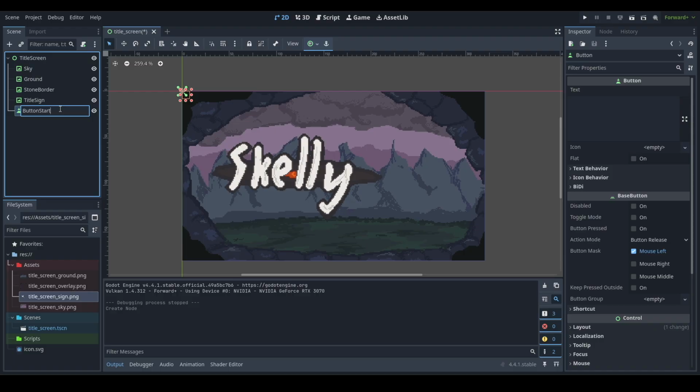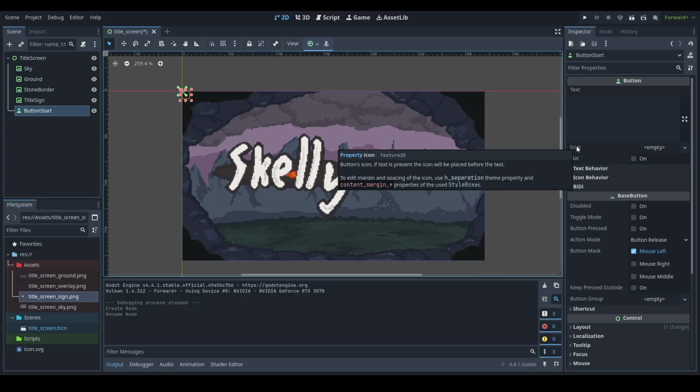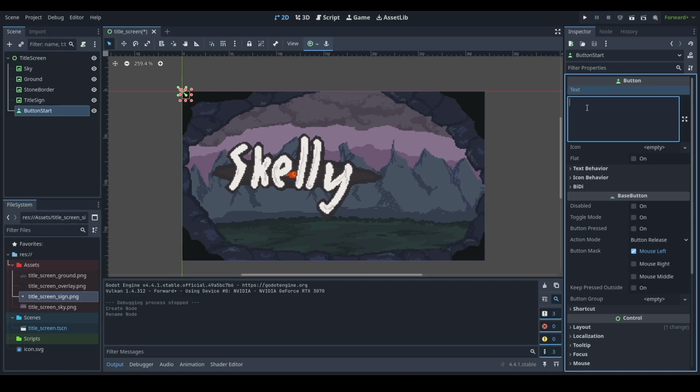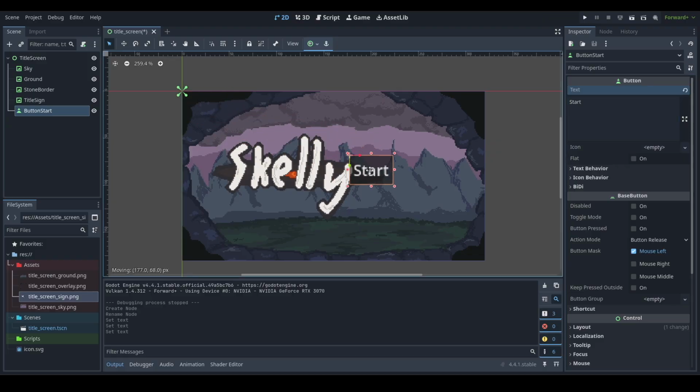Again, in Pascal case. Now we're going to select the button, which means that this inspector is going to populate with that node and all the information related to that node. And we're going to go to one of the properties, the text property. The properties of this node are basically things you can change about the button. For the text property, if you fill it in, it'll fill it in with text. So we're just going to say start. And what we're going to do is press Alt, and then we're just going to click and drag to maybe like right here or so. Okay, and then let's try running it again.